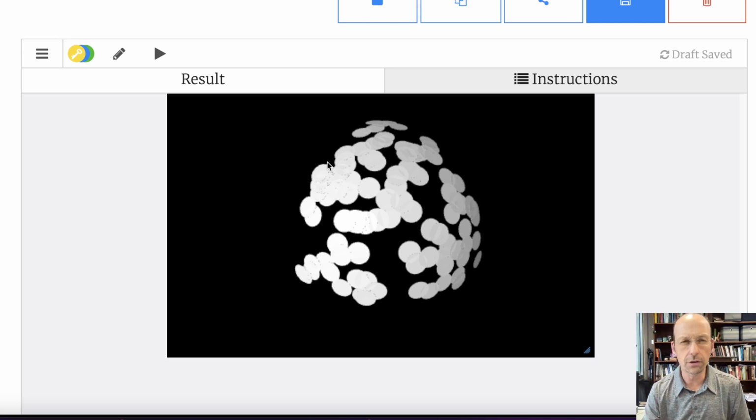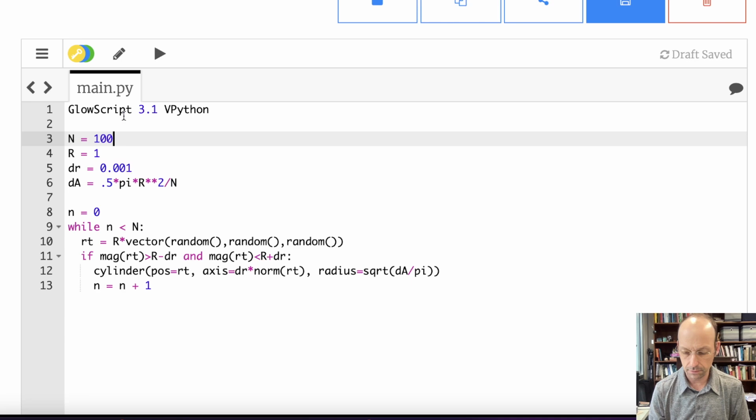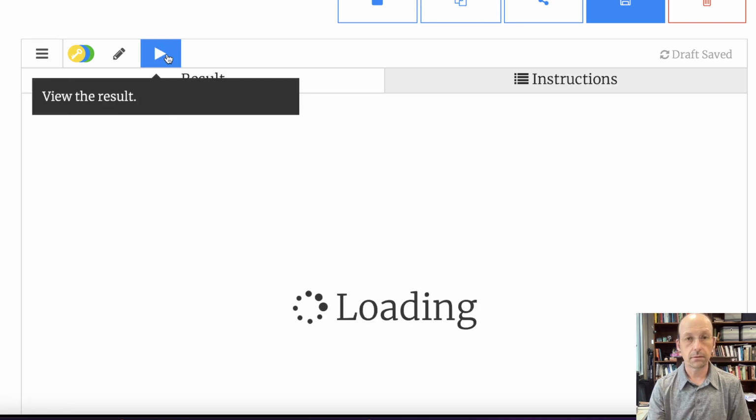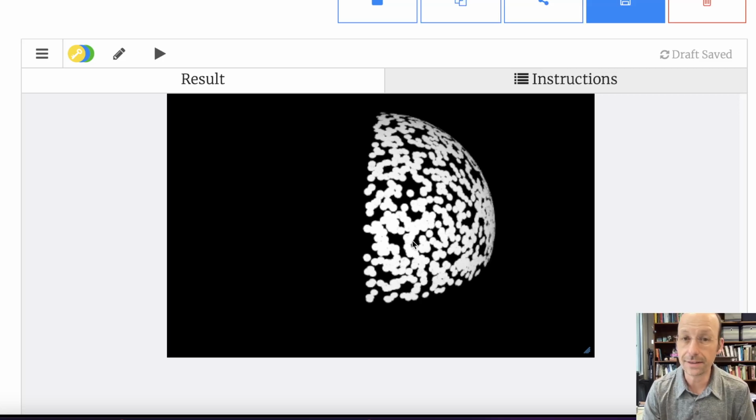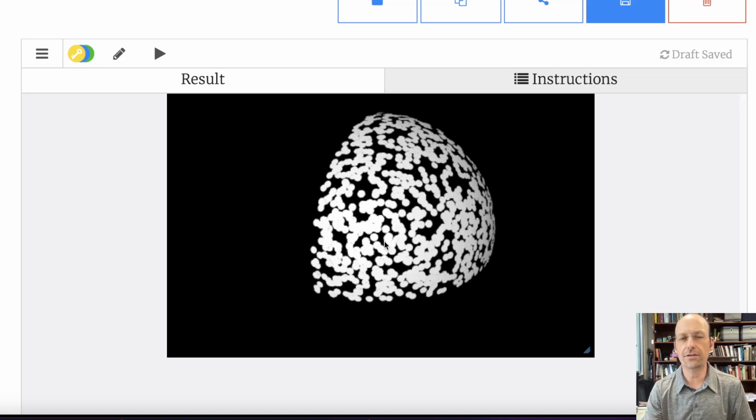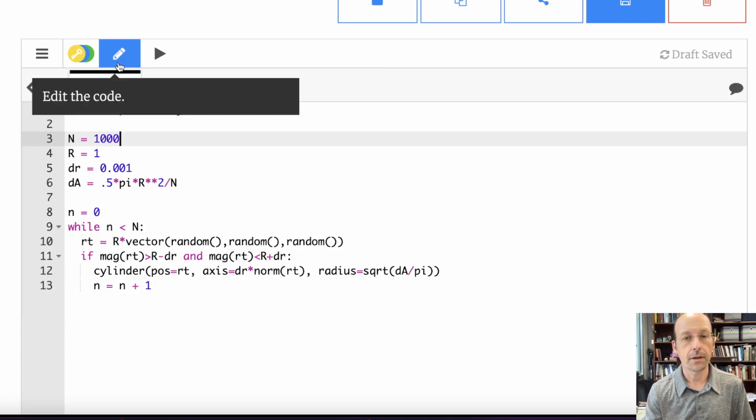And of course, it's only 100. I could easily do 1,000. And you see there, that looks pretty good. That's kind of artistic too. If you wanted to, you could change the opacity of them to make them partially transparent. You could change the color. You could do all sorts of things, which I now want to do, but I want to also finish this. Okay.